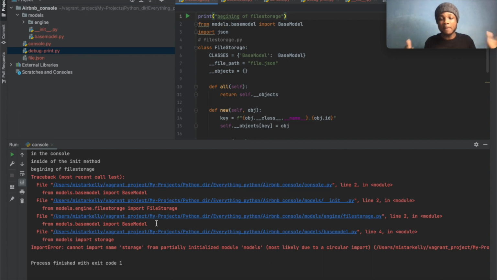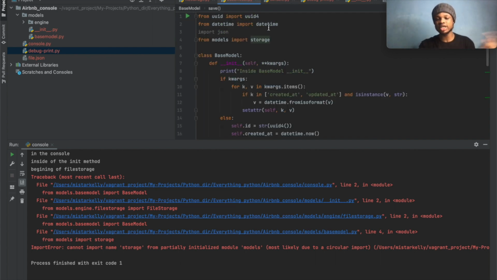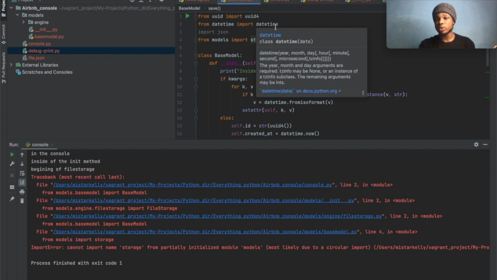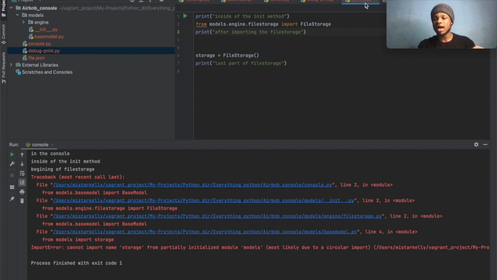Technically, Python did not import the base model on the first run. And that is what I'm trying to teach you, because whenever we're working with a package, the init method is what is called first, and not what you told the Python interpreter to import. So now you said: from models.base_model import BaseModel. The interpreter did not go to the base model. Look at it, it did not come over here. Do you know where the interpreter went? The interpreter went to the init.py. And I will show that to you.